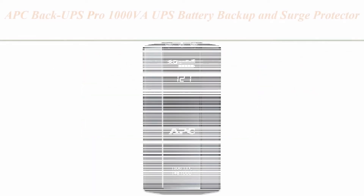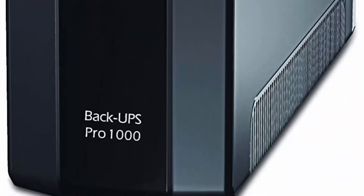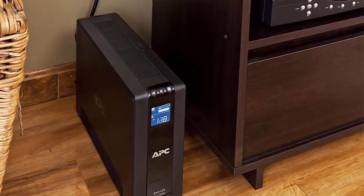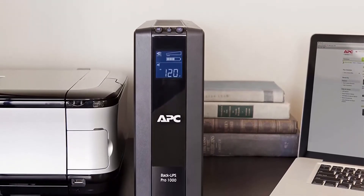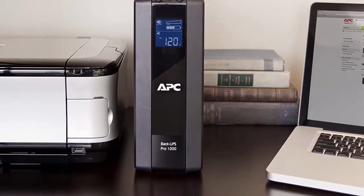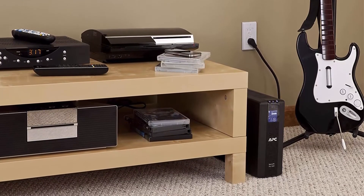Top 5. APC Back-UPS Pro 1000VA UPS Battery Backup and Surge Protector, BR1000G. 1000VA / 600W Battery Backup Uninterruptible Power Supply. 8 Total Outlets: 4 outlets provide UPS battery power backup and surge protection; 4 outlets offer surge protection only. Automatic Voltage Regulation (AVR) maintains safe voltage conditions without using backup battery power. When the power goes out, an APC Battery Backup with Surge Protection provides guaranteed power for computers, external hard drives, and other electronics — including wireless routers, so you can maintain a network connection for IoT devices when you need it most. Intelligent battery management maximizes battery performance, life, and reliability through intelligent precision charging. Input Voltage Range for Main Operations: 88–148V.